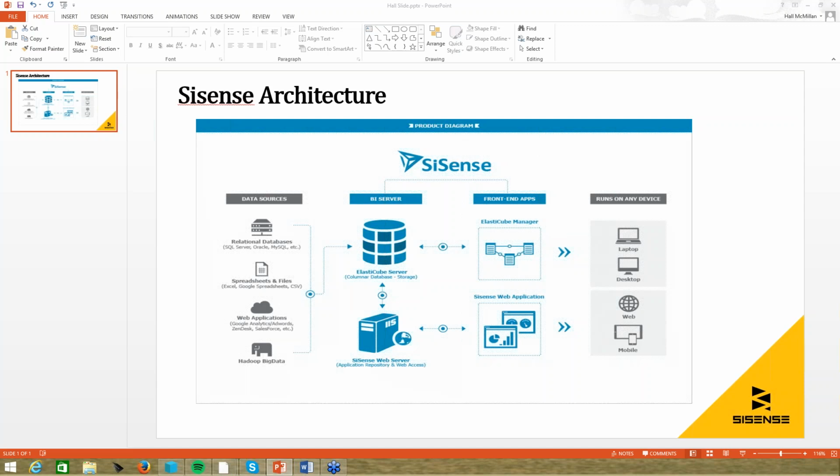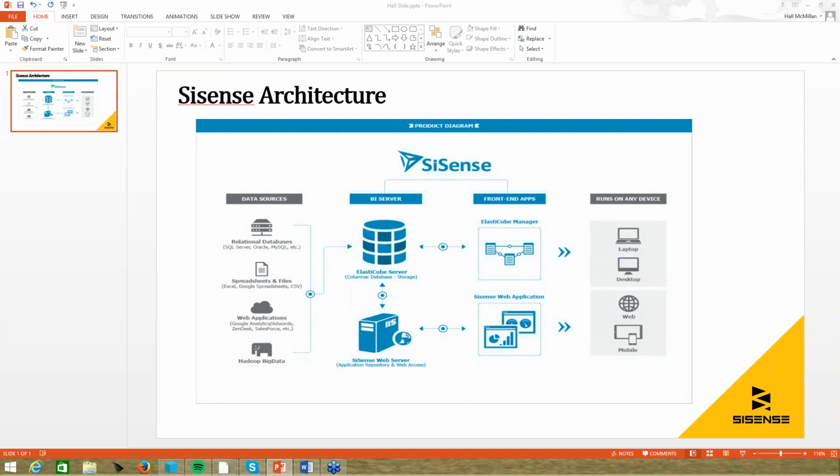The second component of the Sisense solution is the web application. So this is where your users are working in, Google Chrome or Firefox or Internet Explorer, Safari, whatever their browser might be, to build out their dashboards. Now, this is an important point because with Sisense, there's no need for each user to have a dedicated desktop client. You are working in the web to build out these dashboards, which are now going to be HTML5 JavaScript. So they're very extensible, very intuitive to build out, and they render really nicely on any device because they are HTML5. So they have the intelligent resizing. So these are really the two main components of the Sisense solution.